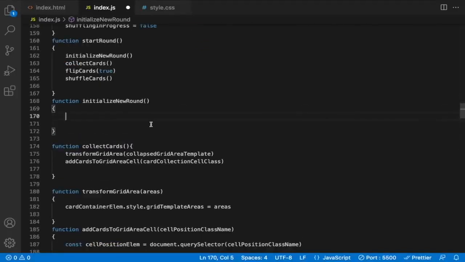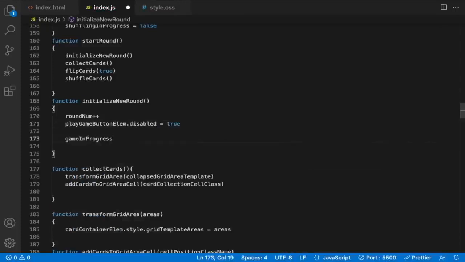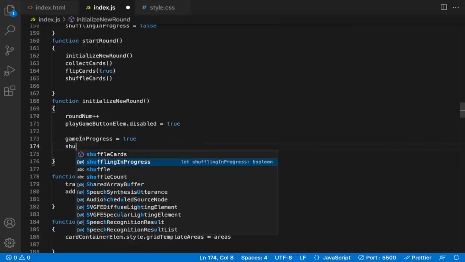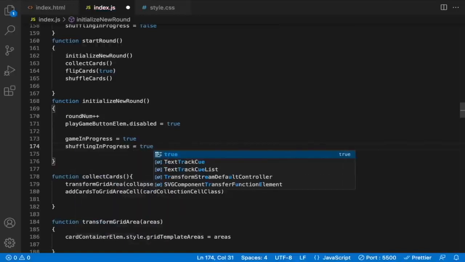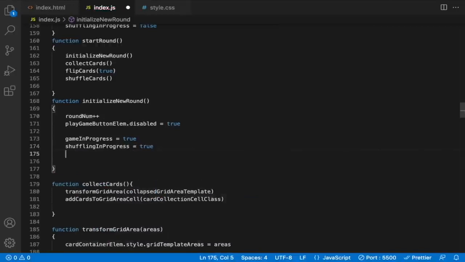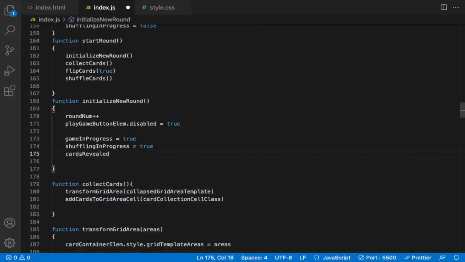In the initializeNewRound method, let's increment the roundNum variable by 1. Let's disable the gameplay button. Let's set the gameInProgress variable to true. And let's set the cardsRevealed variable to false.